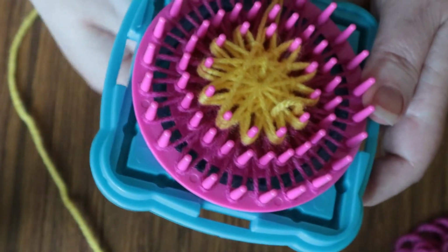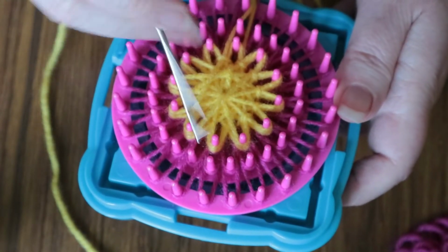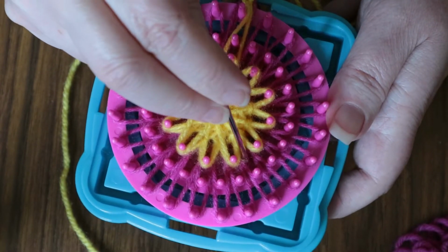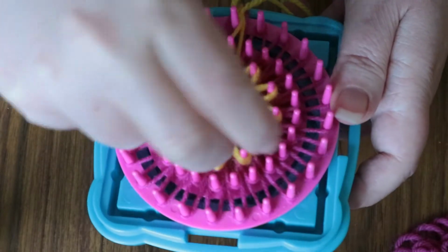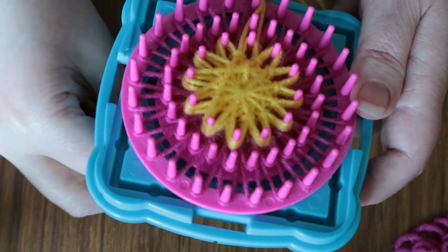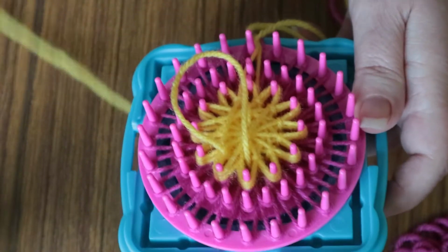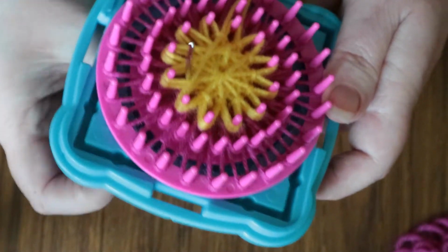I do it because you'll notice there's a misalignment between these ones. You've got that one lined up and that one, but not this one, which means if we're just doing this one, we're actually missing that loop, and it's just being caught, whereas you want to catch inside of every loop. So the next round I will show you will catch those loops that we're not catching in this round, which is why I like to do 2 rounds. I'm sure it's secure with just the 1 round, but I like to be extra secure. Because you never know what you're going to be making these into, whether you're going to be pulling on a specific flower. And if you haven't secured it, then you might pull it off angle, and you don't really want to do that.